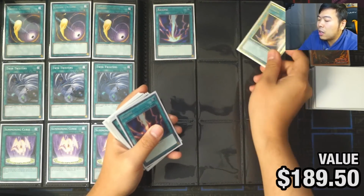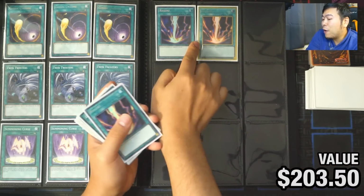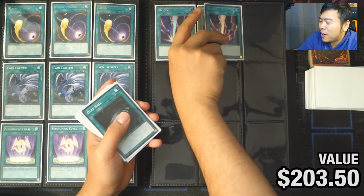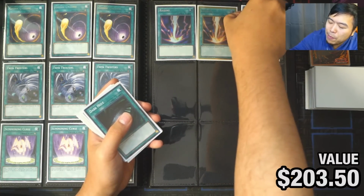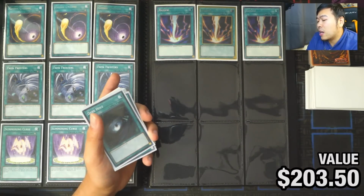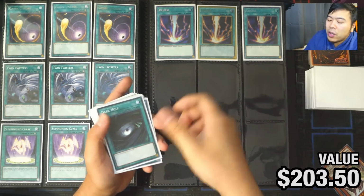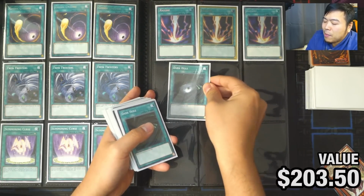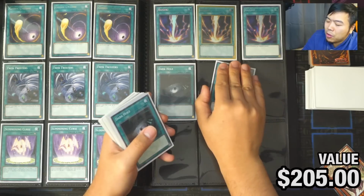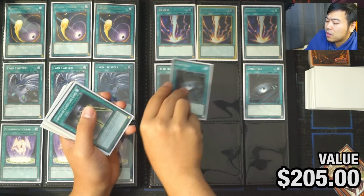We have Raigeki, Raigeki, Raigeki. You guys suggested Raigeki. Funny enough, what happened yesterday for me, I got Fossil Dyna and Raigeki, because I had my Sprite board up, and then he summoned a Fossil Dyna, so I can't activate most of my things. And Toad was not on board at the time, because I was like, you know what, I'm not going to be afraid of this. Because going into Toad would have been like an overcommitment. But anyways, he summoned a Fossil Dyna. I'm like, maybe I should use my double cross. I'm just going to wait for more value out of the double cross. And I got Raigeki. My whole board just got wiped. So still a good card overall, as long as you can time it right.